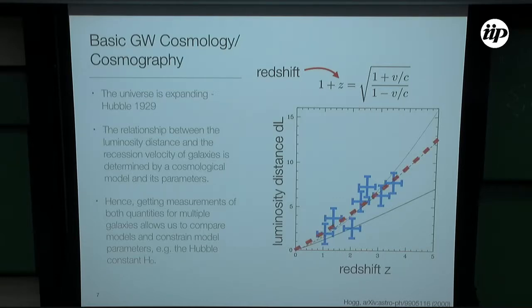You will do something a little bit more advanced to do with the Bayesian techniques we've talked about throughout the last couple of days, last week, and you will get an estimate for these parameters. So that's the general idea in the near term for how we would do gravitational wave cosmology, and there are variants of that, and I'm going to talk about the different variants from this point on, I think. And there's a definition of redshift related to the recession velocities of galaxies.